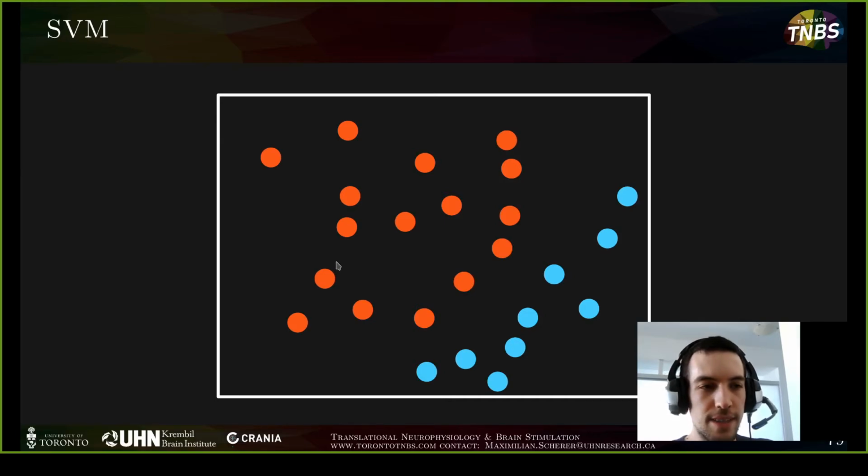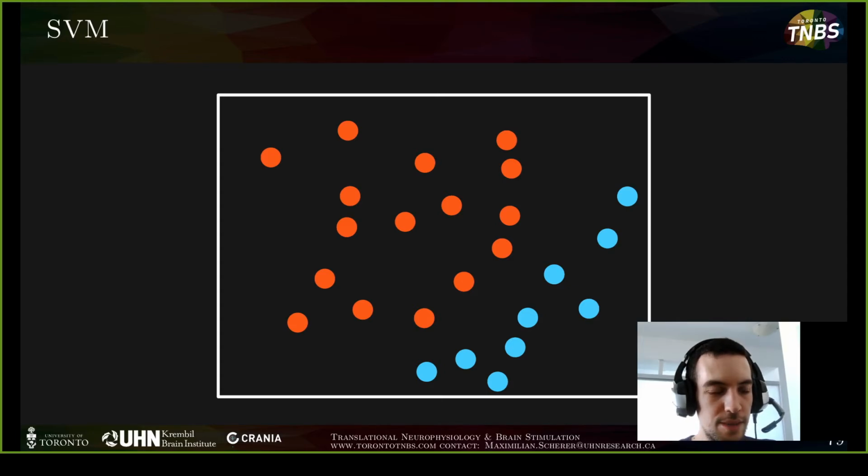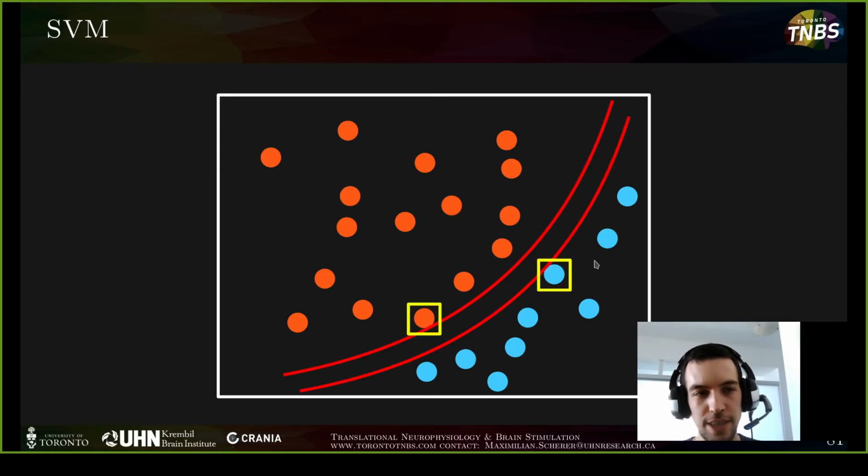That's usually done with what's called in the literature a kernel, or sometimes referred to as the kernel trick. What you're basically doing is bending that line of separation, meaning that you're still having your two support vectors, but this time you're not applying linear separation anymore. You're applying whatever kernel function you specified. Usually that's some curved function, but in the end it could be arbitrary. You can define whatever function you want to be used. And that's already kind of the drawback of the approach.